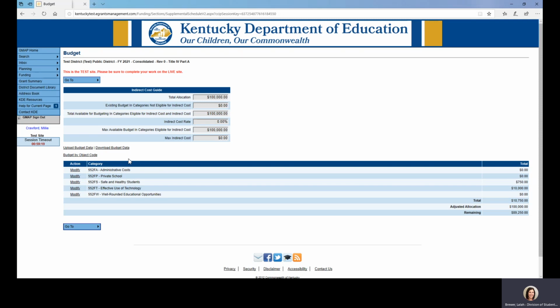Finally, the MUNIS budget must be set up to match the approved GMAP budget to include a separate MUNIS report for each category set up in GMAP. For example, 552GS, 552GT, and 552GW. Also, the approved budget codes and amounts in GMAP must be set up under the appropriate category. This means that on the 552GS MUNIS report, the district will need to set up the object codes that are open and approved in the GMAP budget. The finance officer will need to use the approved GMAP budget to set up the MUNIS budget for the district.